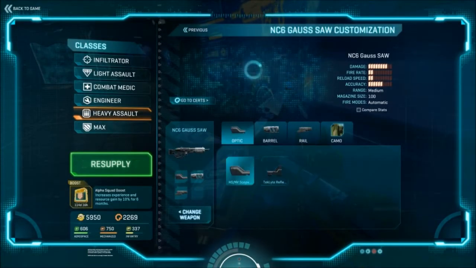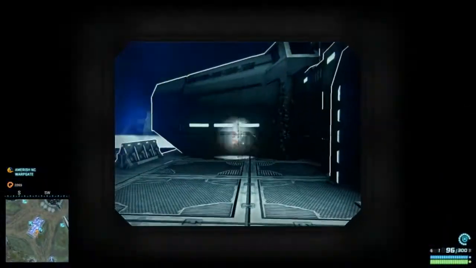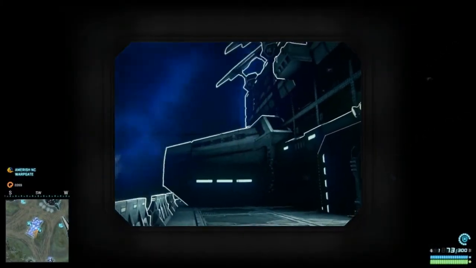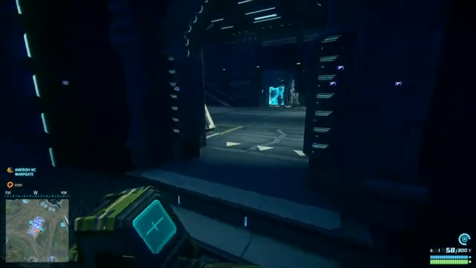Instead, if I use this cheated scope, I'll be able to stay accurate without even controlling my burst. But if I control my burst, it will be even more accurate. It's just crazy.